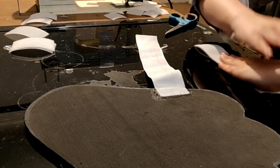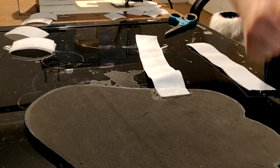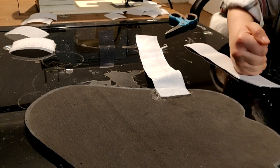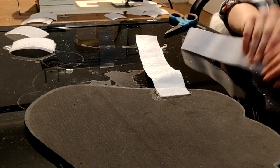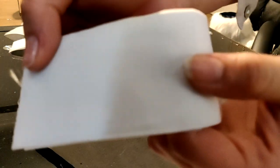Again, just making sure that all the glue spreads out evenly by using my whole palm of my hand, just to smush it down. Again, all nice and smooth, as you can see.